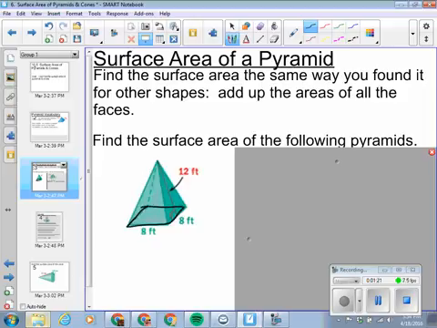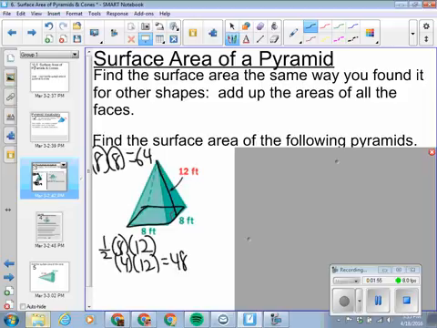The area of that face, right? We just take length times width. We're at 64 for the face. And now all of our triangular faces are the exact same. They are triangles with a height of 12, or slant height of 12. We know our triangle formula: half of the base times the height, in any order we want. So half of 8 is 4. 4 times 12 equals 48.